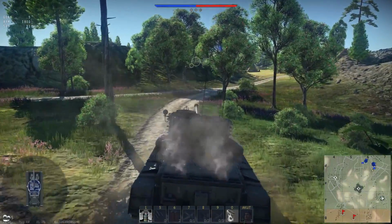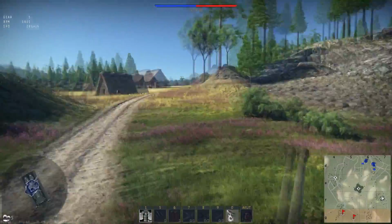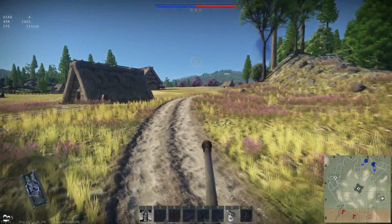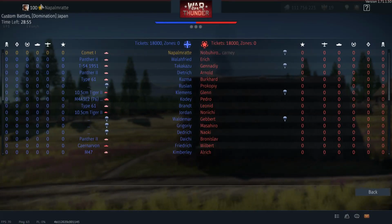So here we are on the new map, Japan, and I have to give full credit to the visual team of Gaijin that does the graphics. The map, like the Fulda map, is stunning. And there are two reasons. First of all, this is a new map, I'm not used to it, but it's also green.